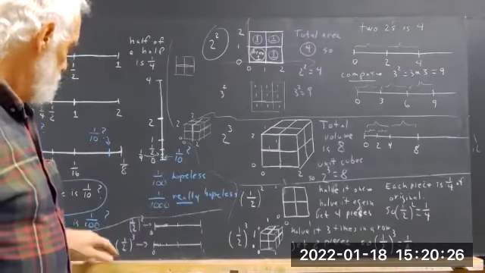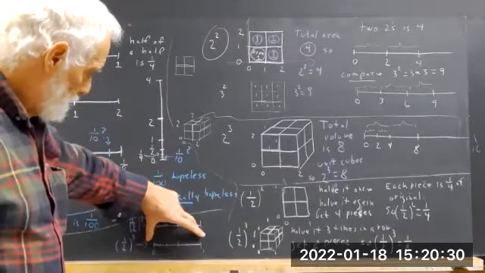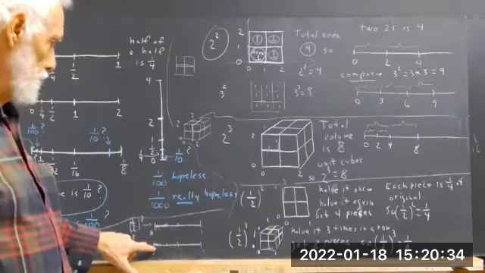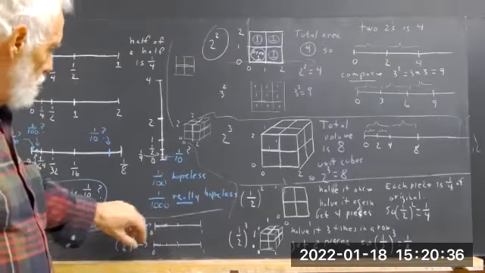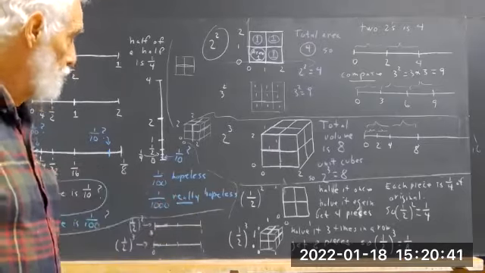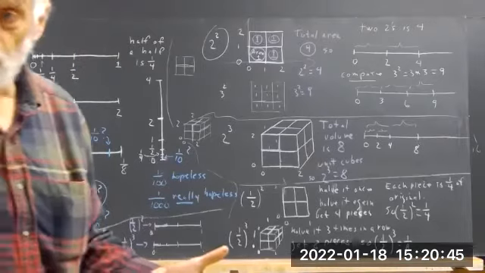1/2 cubed, well, it means you take a half and a half and a half, means you cut it in half, cut that in half, cut that in half, and right there's 1/2 cubed, which is, of course, 1/8. It takes 1, 2, 3, 4, 5, 6, 7, 8 of these to make one. Okay, that's the basic meaning of arithmetic.